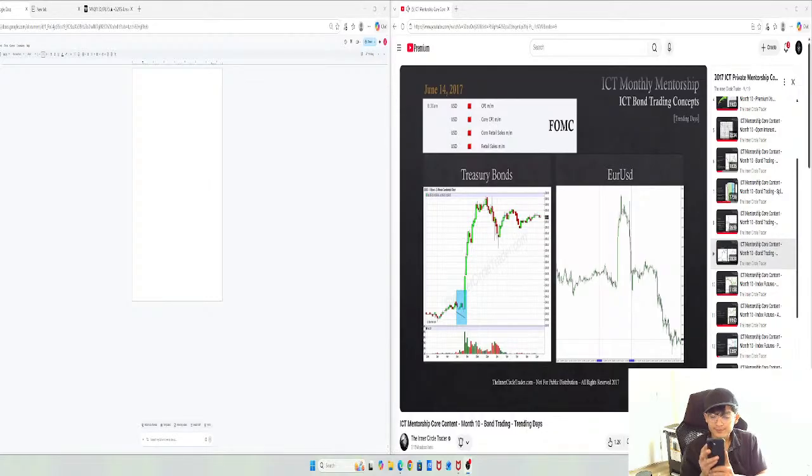So when we see that lower low in the bond market, the stage is set. We're expecting higher prices. I outlined it before the fact in the live session on the 14th that we were expecting a buy stop run or expansion from the outside. We were at a discount on the 2-hour chart, and we have a lot of dollar-based news events occurring and FOMC later on, so we have to keep our focus on primarily the AM session.